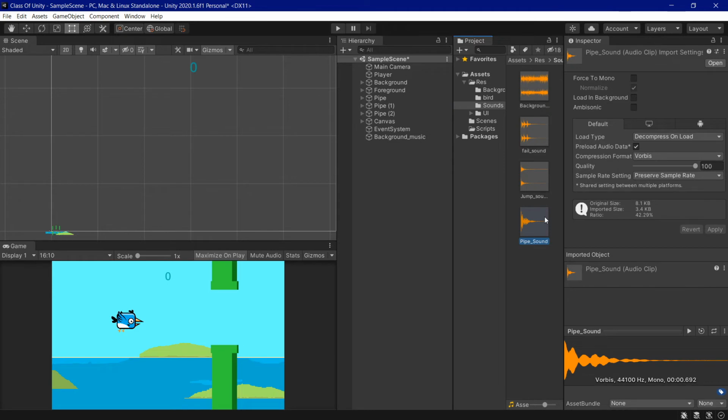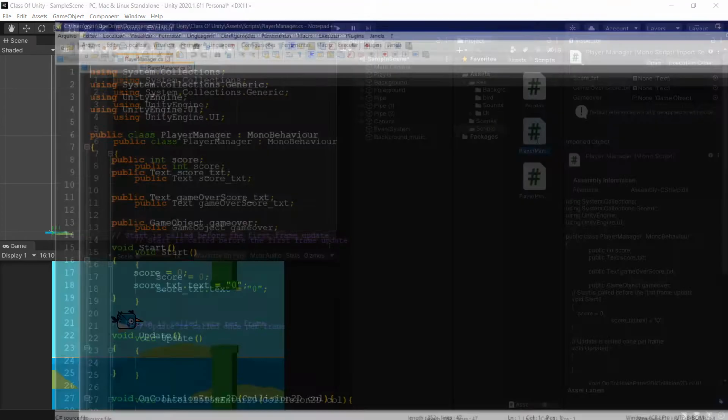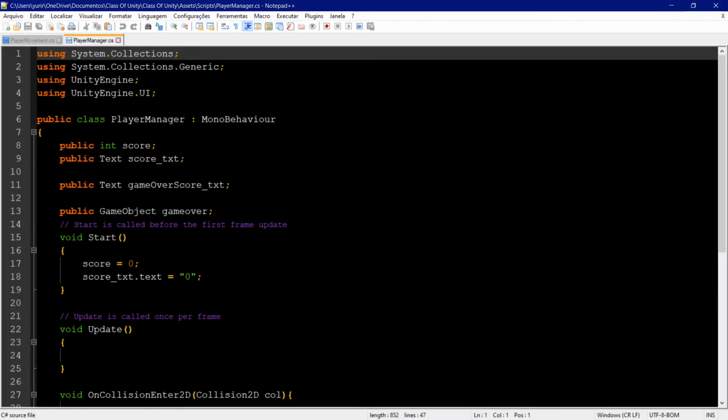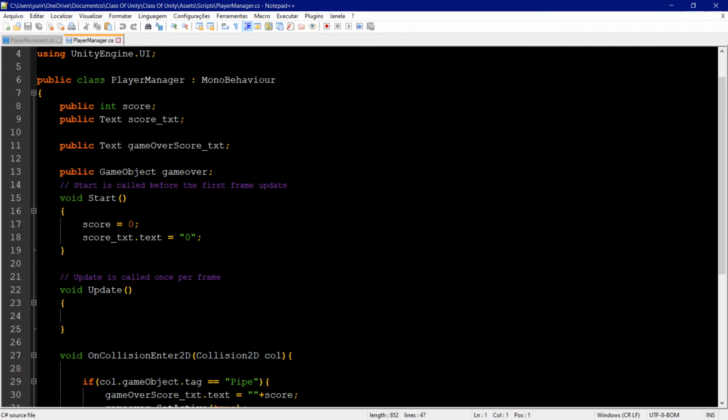They're going to be a little bit more complex, because we're going to use the same audio listener as we are using for the jump, and they're going to be in the same script. So just to make sure, I'm going to make them very slowly so you understand it. The script that we're going to use is player manager. So I'm going to open this, and we're going to need variables for audio source and audio clip for each one of them. So one audio source and two clips here.